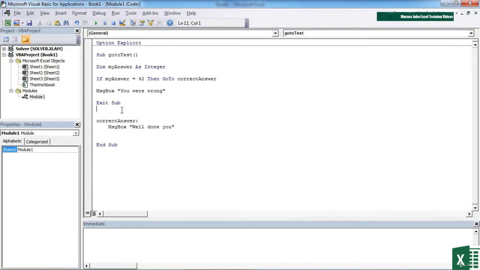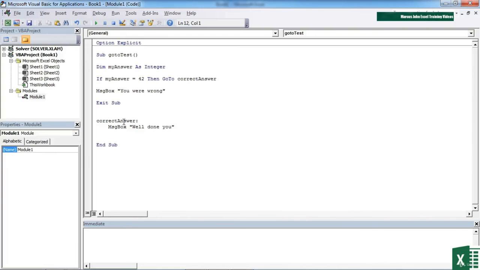Otherwise, the subroutine will continue in a linear process and carry on down, ignoring this label, and it will then carry out the well done you as well. So if we don't jump to CorrectAnswer and we continue down in a linear stream, we need to at some point jump out of this subroutine, so effectively jump to here. Otherwise we will continue through the label and continue to do this action as well.